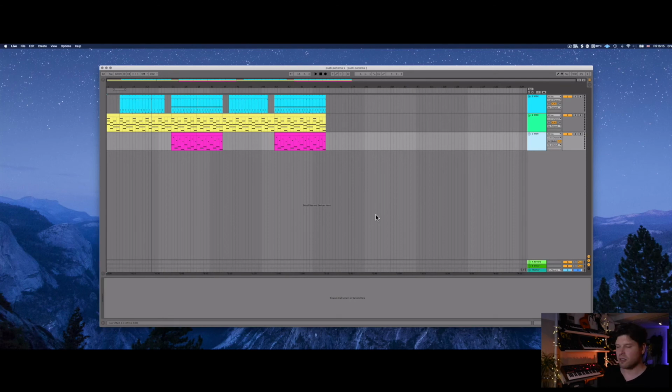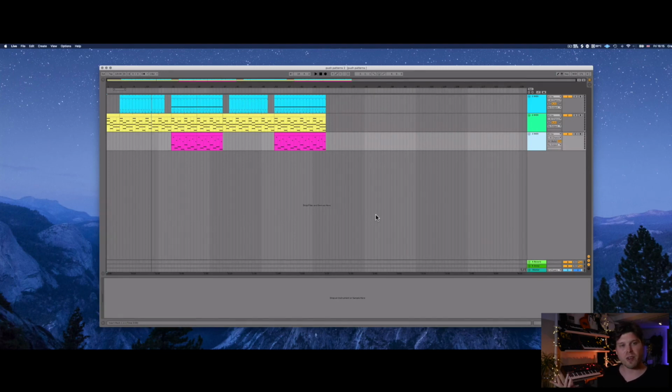Now, I don't suggest doing this all the time, only for files that you're going to be moving about. Say you finished a file and you want to archive it onto an external hard drive. This would be good then to scoop up all the files, put it away. But if it's just living on your computer and you have a sample folder that you're definitely not going to delete, it's fine just to do a normal save, and this will not make unnecessary copies of all your samples, because this could eat up your storage on your computer quite quickly.